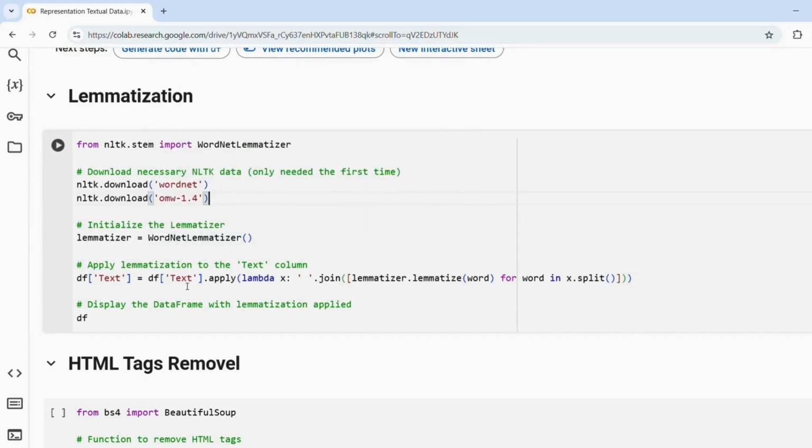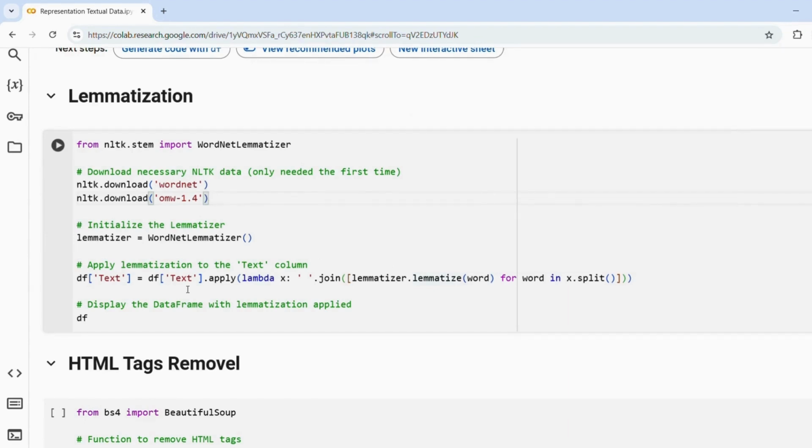Here, dataset dot apply of lambda function, and lemmatizer dot lemmatize word. If there is a lemmatizer word in our dataset, the words are split, and if a word matches the lemmatizer word, then it removes one of them and joins the rest back into our dataset.